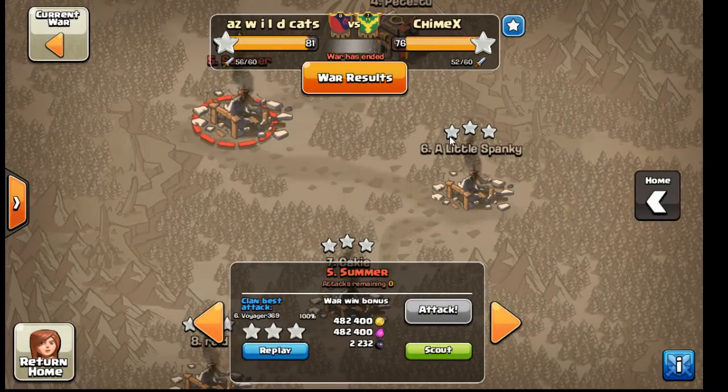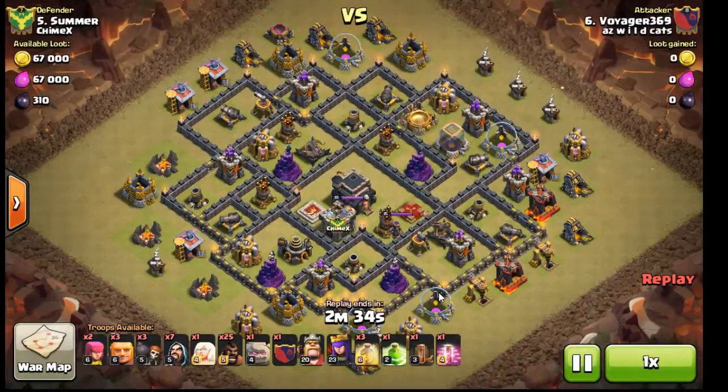Good job, Wildcats. We're just going to go over some highlights. There are a lot of great attacks in this war, so rather than make a bunch of videos, I just want to do something good for you guys. Great clan. So let's check it out. Voyager's coming alive.